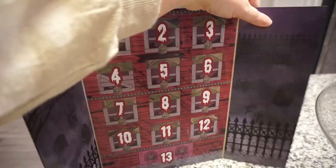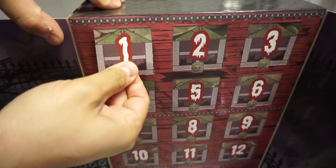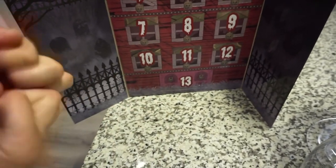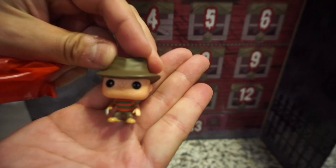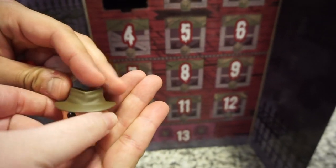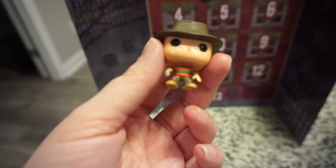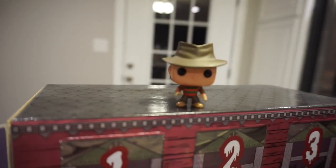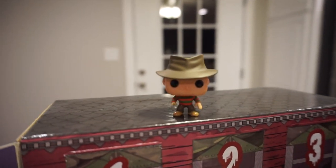So here's the spooky calendar. They're like little mini Funko Pop figurines. Also Sally destroyed my fingers. Oh it's Freddy Krueger — look, he's got his burns and all! So as a kid I was terrified and I hid my face, and I don't know that I've ever actually watched it as an adult. So there's Freddy Krueger — that's movie number one. Should we watch Nightmare on Elm Street?